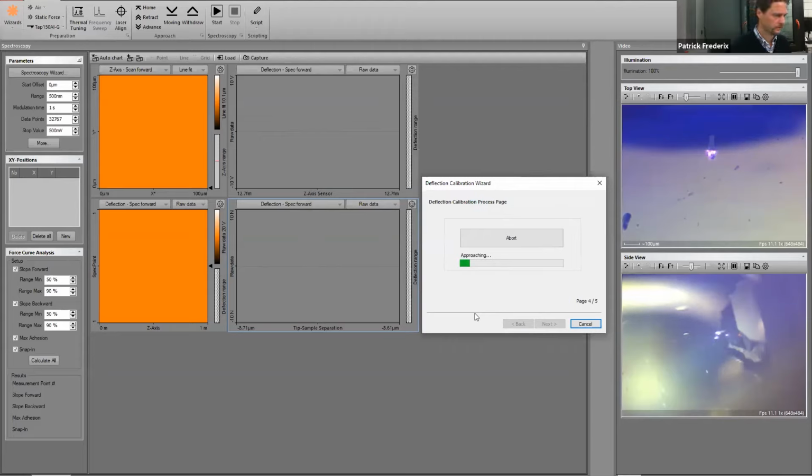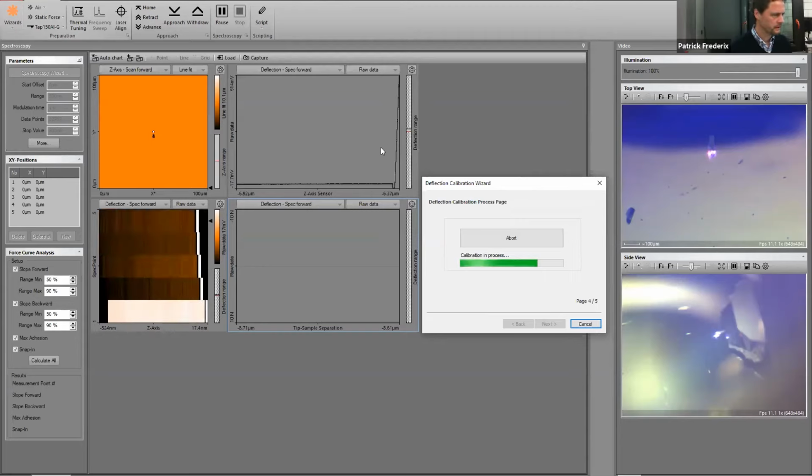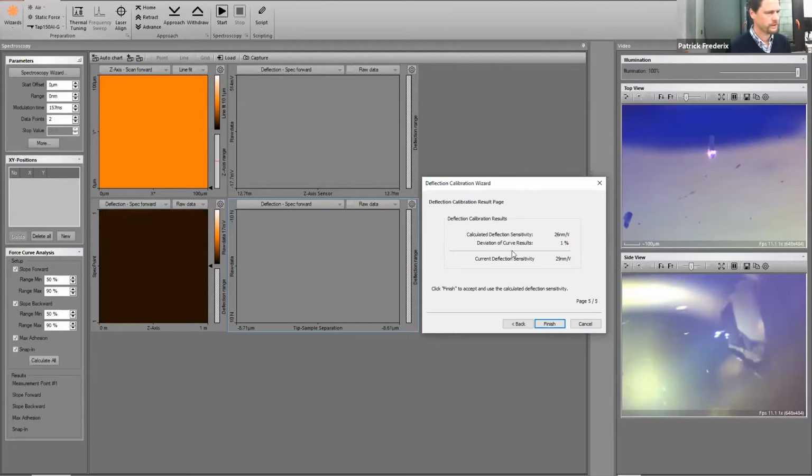So it's now almost at the surface. Now it is, and now it's starting to move the tip with the Z piezo from retracted to the surface. That takes a little bit more time for the first curve, and then the other 4 curves go a bit faster. There were the first 2 curves already. Here you nicely see the force curves, and now it retracts a little bit.